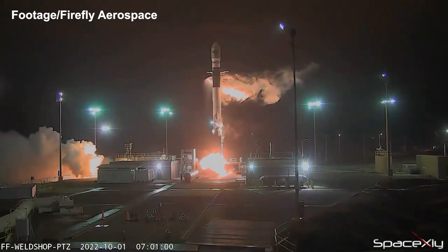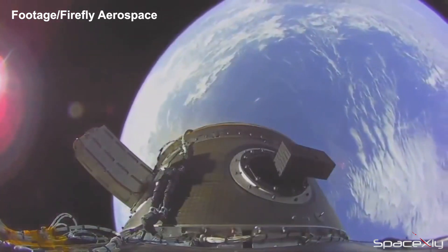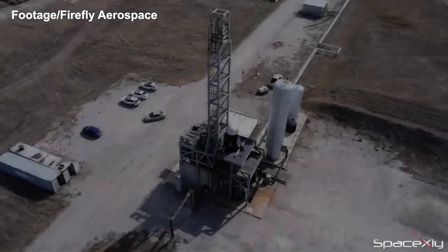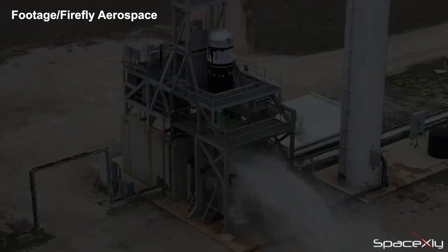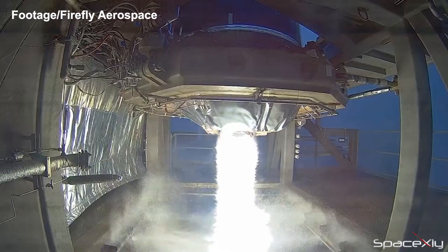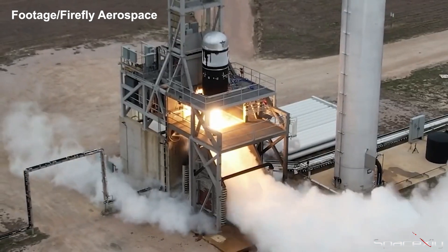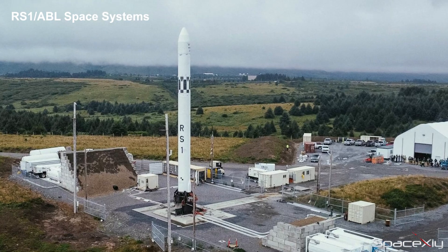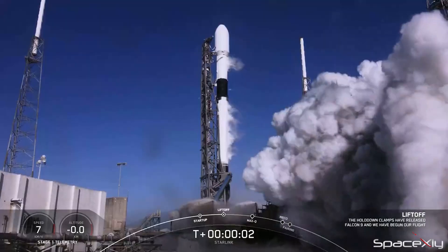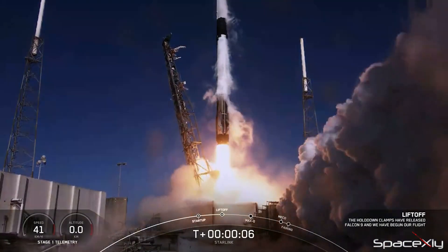After reaching orbit on its second launch attempt last year, Firefly Aerospace is gearing up for multiple launches this year. Recently, the company concluded engine firing tests on both stages of its Alpha rocket. Firefly is targeting May for the launch of its first US Space Force mission — a test mission to demonstrate industry capabilities to send a payload to orbit on 24 hours' notice. It's good that we have seen a number of small startup rocket companies coming up with different classes of rockets, but they are already facing a tough market with the likes of SpaceX providing cheap and highly reliable launch services on its rideshare programs.